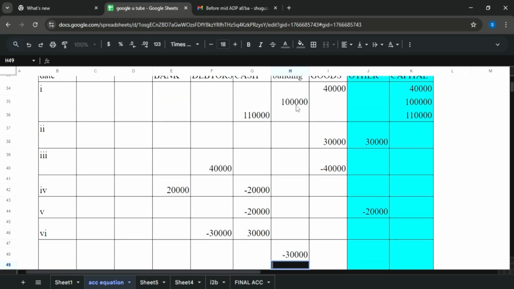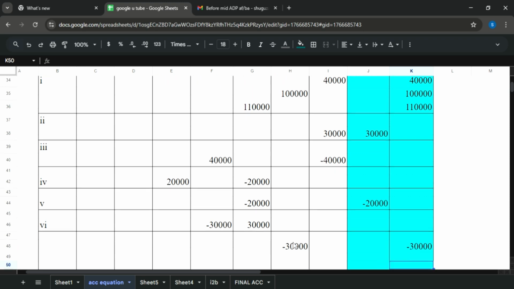It's very easy to understand. Building was of 1 lakh rupees, but out of this building, 30,000 of building has been destroyed. It's a loss. And in previous lectures, I have told you all incomes and expenses would be adjusted in capital. Since it's an expense, expenses are to be subtracted from capital. So guys, in this way, 30,000 building destroyed, it was a loss. Loss would be transferred to your capital. Capital would be decreased.